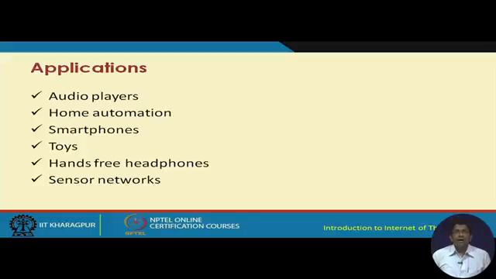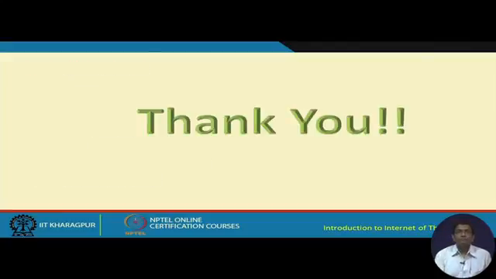Applications of Bluetooth are quite common: audio players, home automation systems, smartphones, toys, hands-free headphones, sensor networks, they all are users of Bluetooth. So, Bluetooth is a very important technology that we have just covered, and it is quite heavily used for building IoT systems.